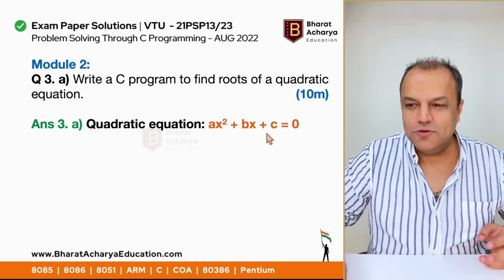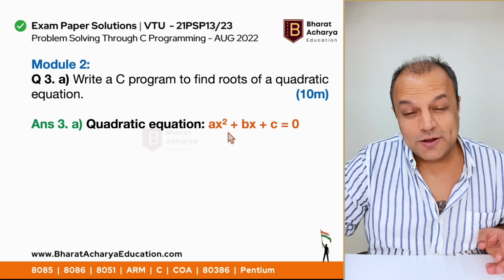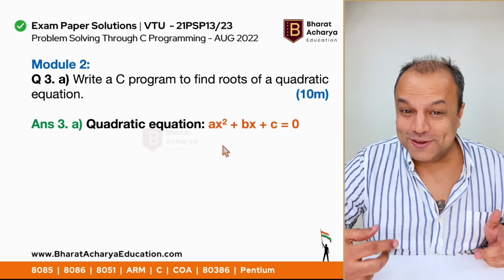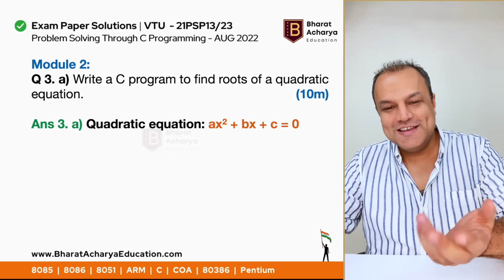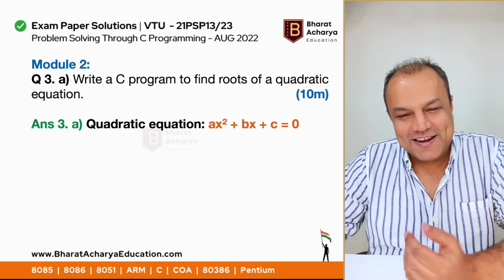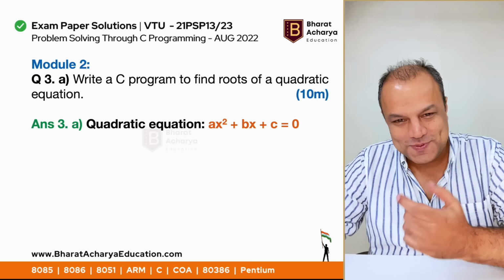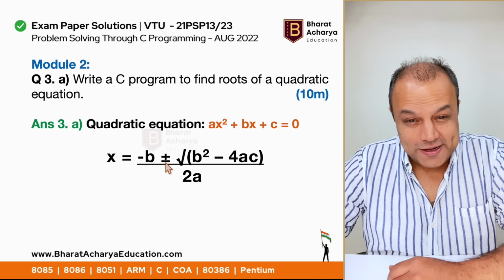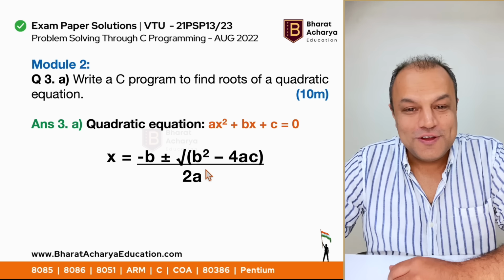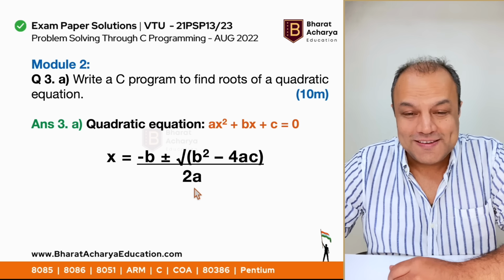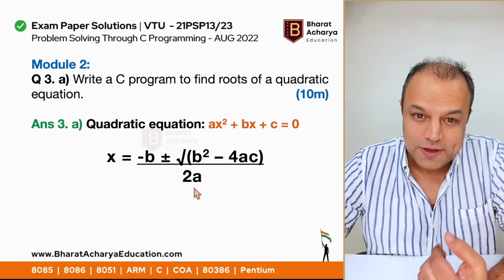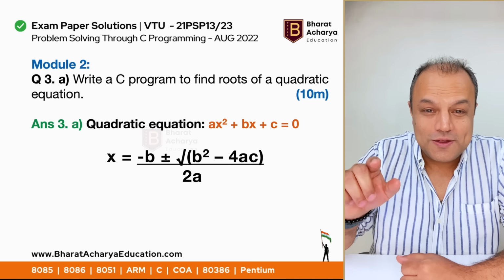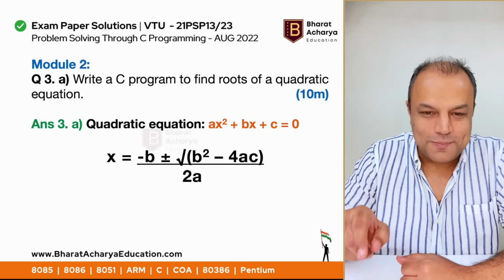Now, you want to find the roots of this quadratic equation. What does that mean? You want to find the value of x. Now, why did I say values? Because there is x squared, so there's always two possible values of x. So, the roots of a quadratic equation, come on, give me the expression. x is minus b plus or minus square root of b square minus 4ac upon 2a. Yeah, you're not looking there, right? Look at me. Again. x is minus b plus or minus square root of b square minus 4ac upon 2a.